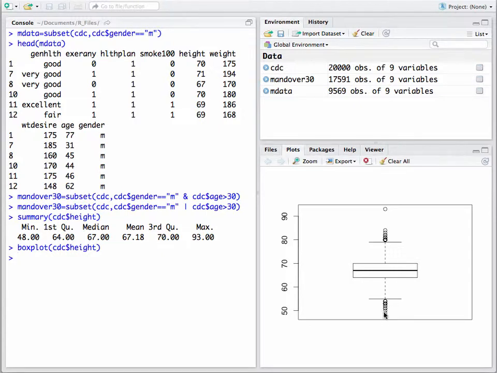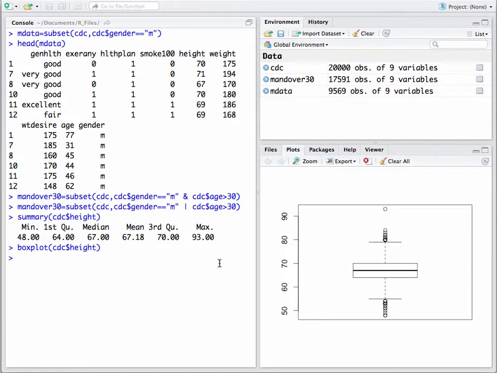And anybody who falls beyond that, we change our representation and start putting them in with circles, indicating that those are suspected outliers. All right. Okay, well that's pretty cool. So we see some interesting information given to us. There's a lot of people in the middle, and there's a few people on the outsides with respect to their heights. Okay. Well, another way that we can look at this is using what's referred to as a histogram, okay?